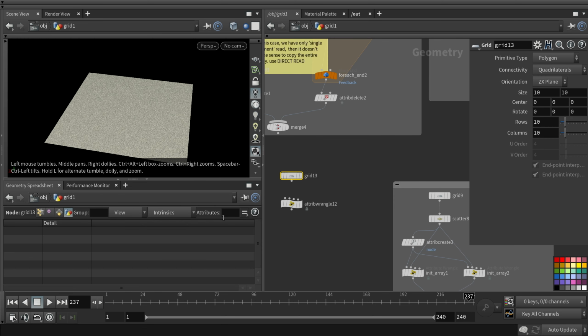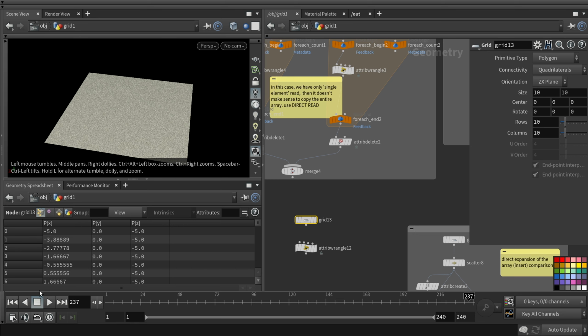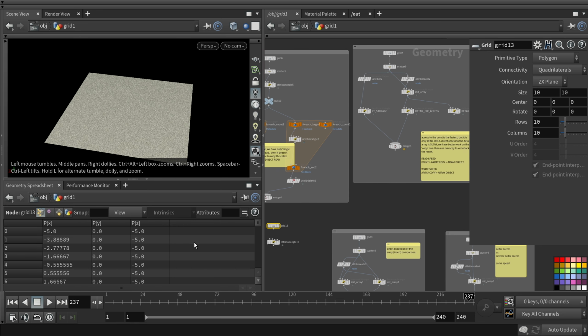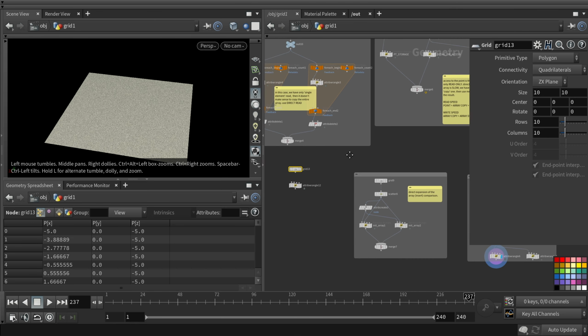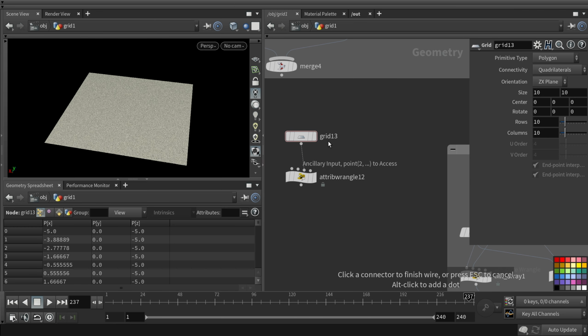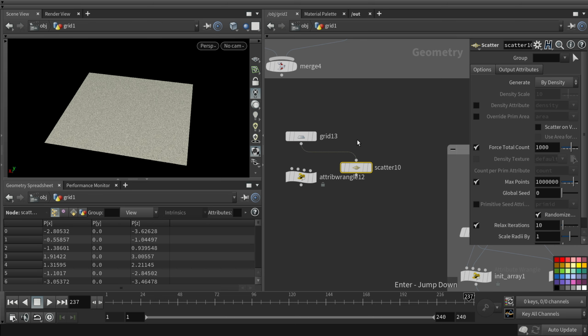But if we are trying to build a binary search tree into the point attribute, if we're going to store the node information into the point, we will have another problem, and I'm going to show you now.